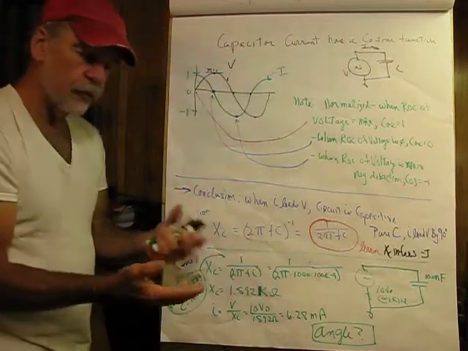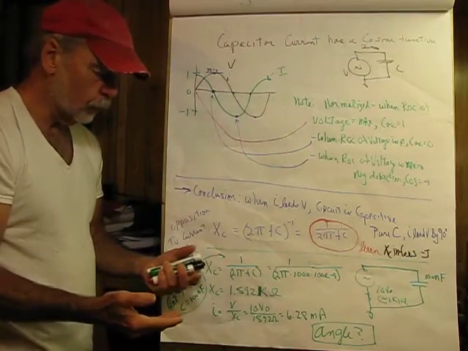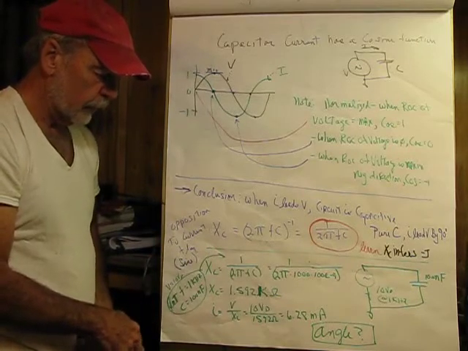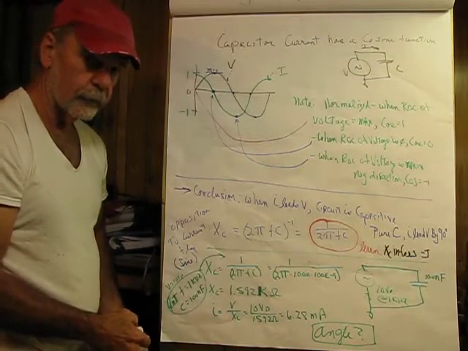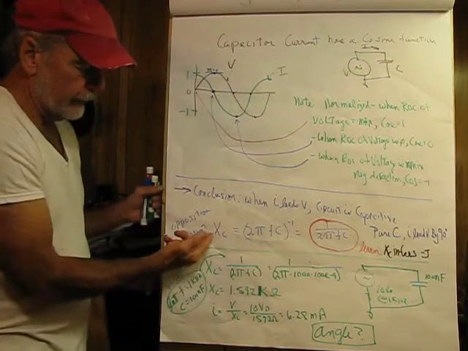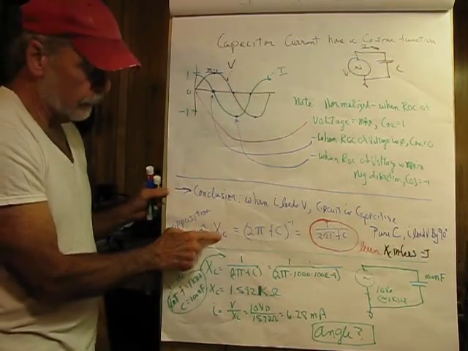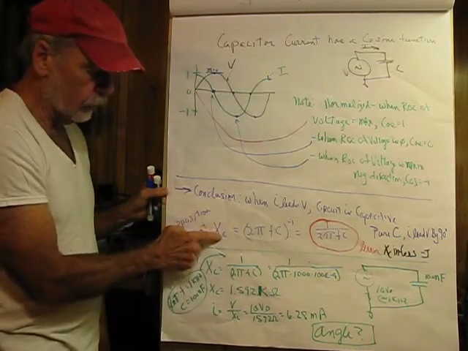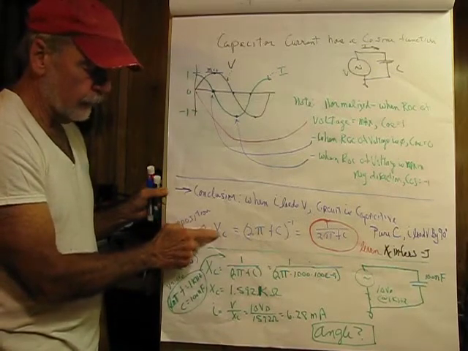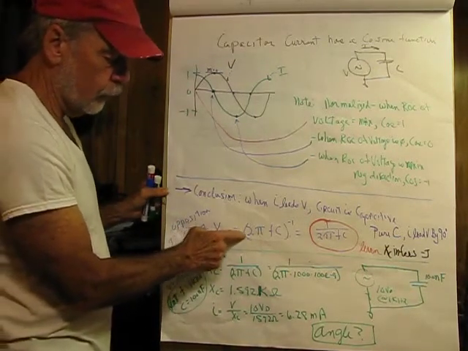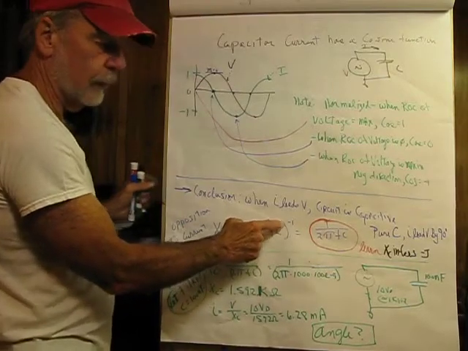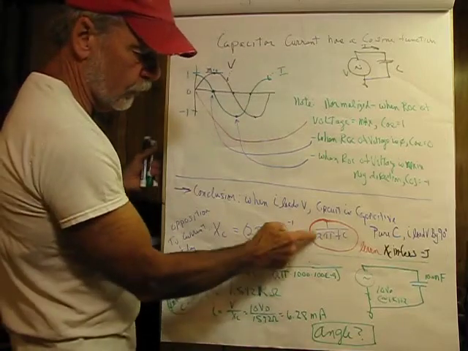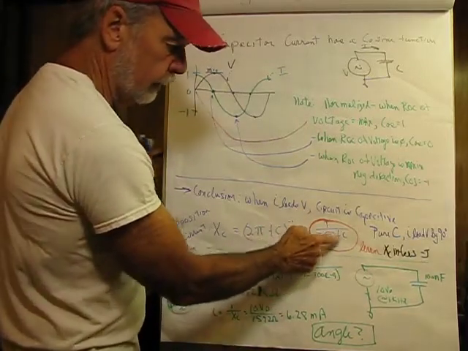So the opposition to current flow that's produced by a capacitor, and this comes through the mathematical work of a scientist called Euler, spelled with an E, is called reactance X, and the subcomponent is either going to be C or L. So in this case X sub C, capacitive reactance, is equal to the quantity 2 pi Fc raised to the -1 power, that is most usually expressed as 1 divided by 2 pi Fc.